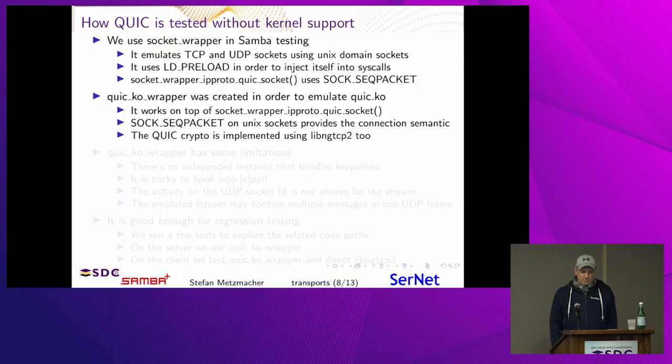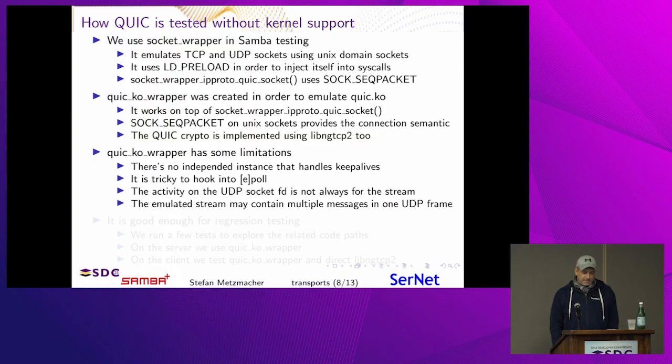And the crypto is also using the libngtcp2 in order to just rely on two things, just the kernel support and libngtcp2. This has some limitations because the event handling is a bit tricky and so on, but for some basic tests and regression tests, that is more than enough, and it works quite nicely.